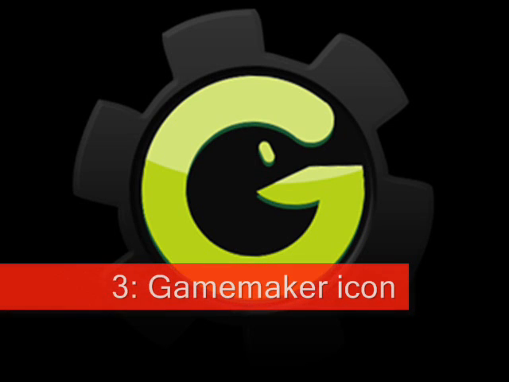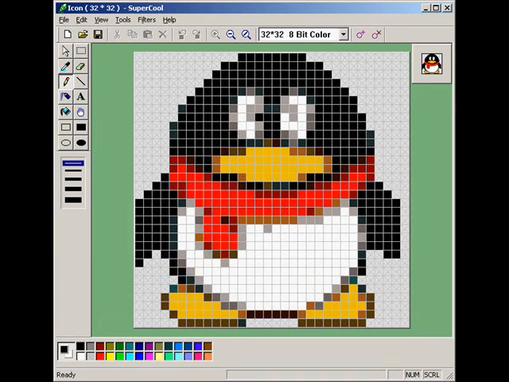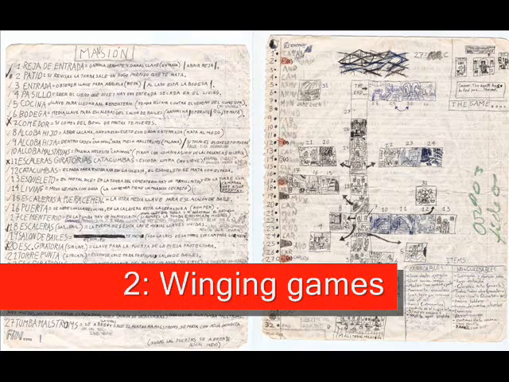Number 3, avoid using the standard GameMaker icon. Make your own. It's not that hard. There are plenty of editors online. The thing is, the GameMaker icon signifies that your game was made just the same as everybody else's with that icon, at least to the user. They don't think twice about it. They've seen one game with that icon, they think all games are like that. The game's made with GameMaker very, very strongly in quality, and you don't want to tie yourself too hard to the GameMaker image.